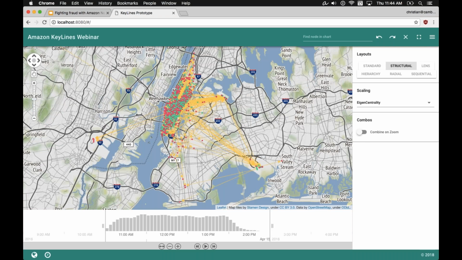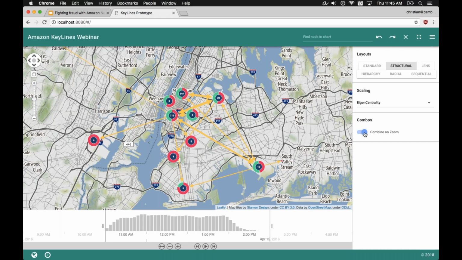But in terms of location, we have a great piece of functionality that we call combos, or combining nodes. This goes back to what I was saying about how you can change your model on the fly. Just because I've decided to create nodes as a result of points in space, here the geospatial points, doesn't mean I can't decide to group those nodes, effectively clustering them in real space in the world. I've got a toggle here that will turn that on. If I turn on combine by zoom, then depending on my zoom level, I'm going to combine my nodes as shown on the screen, grouping them together into the nodes you now see here.